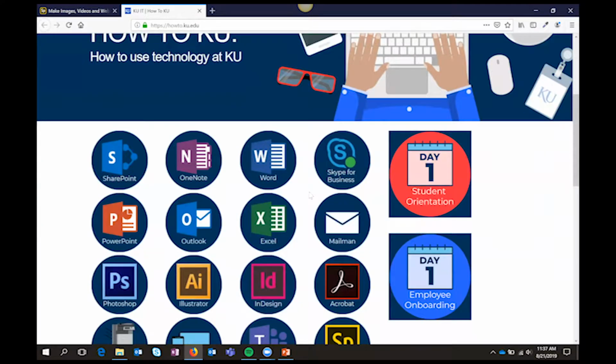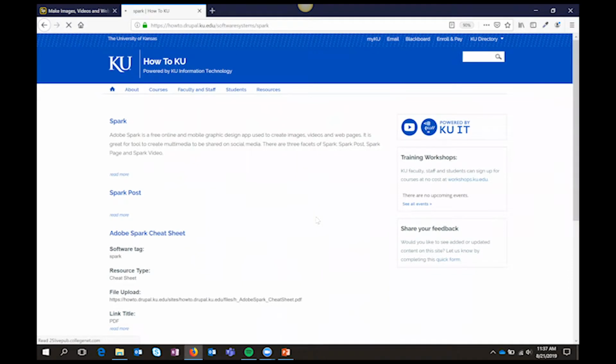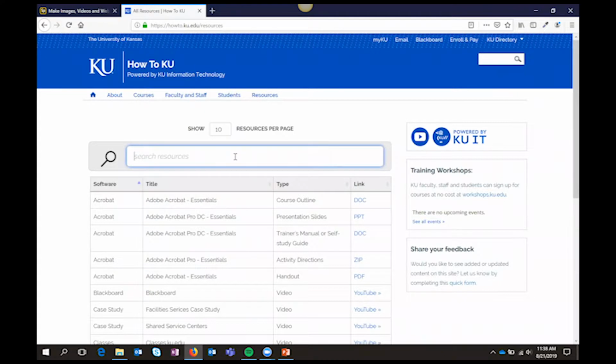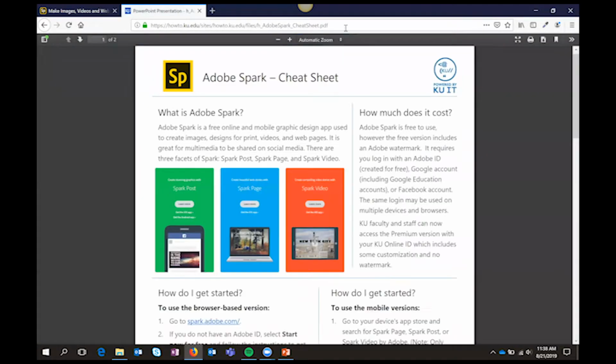Towards the bottom there's a Spark icon, and this will have additional information on getting started in Spark, such as signing in, and more about page, posts, and video. I'm going to send through the chat the URL for the cheat sheet for those of you online, because everyone in the room has this.